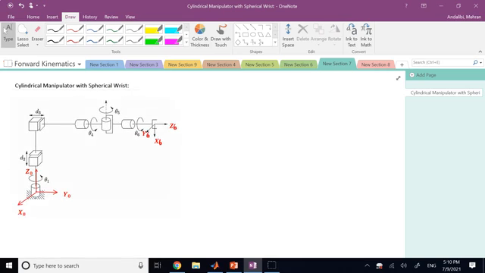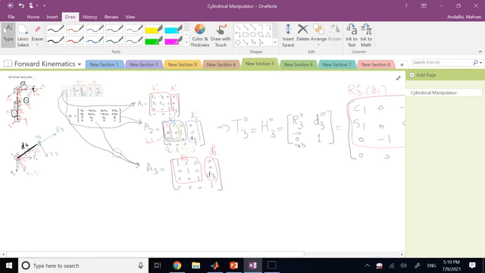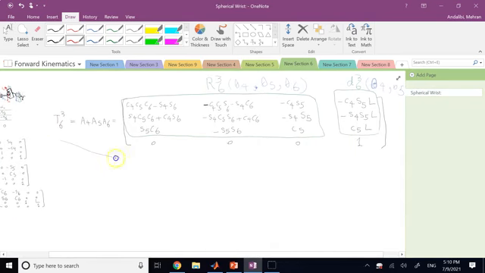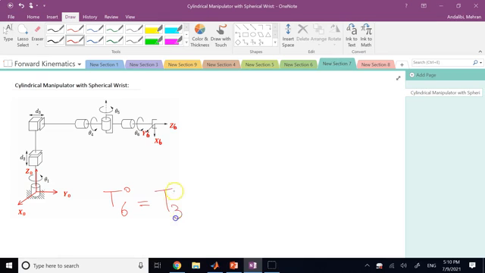Okay, so now if I want to describe frame 6 in frame 0, which is T of 6 with respect to 0 for the 6th degree of freedom manipulator with theta 1, d2, d3, theta 4, 5, and 6, I should bring in this one here, this one. I should bring this one, and then what? Multiply them together. So this is going to be T of 3 with respect to 0 times T of 6 with respect to 3.